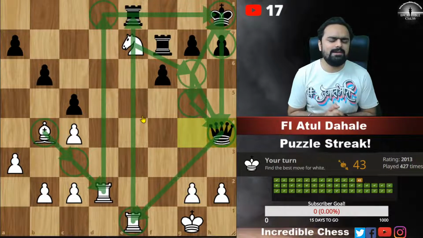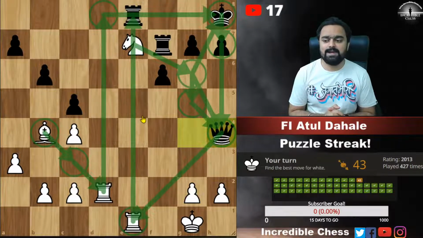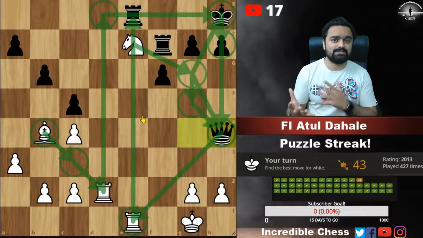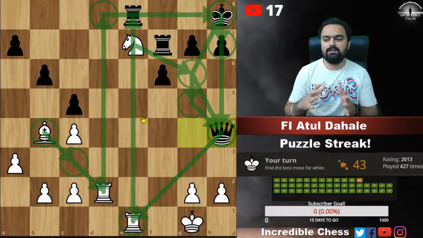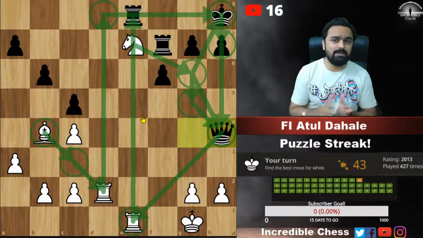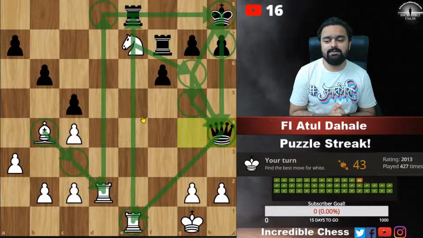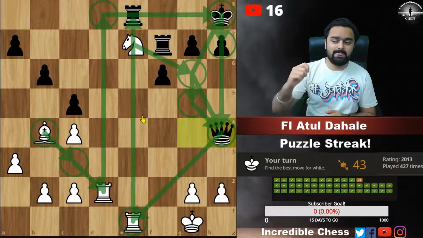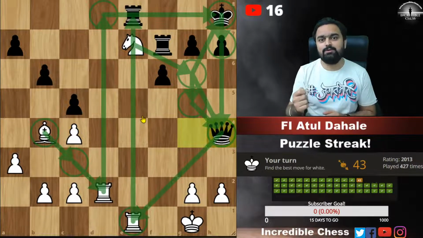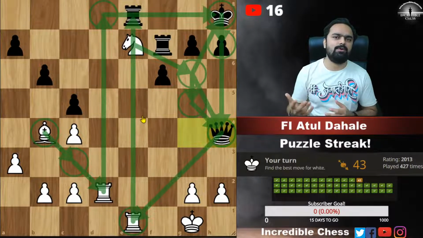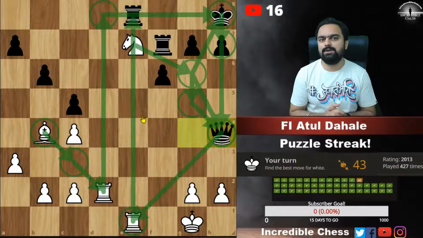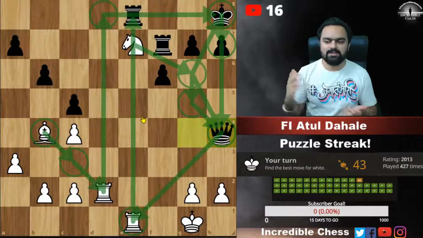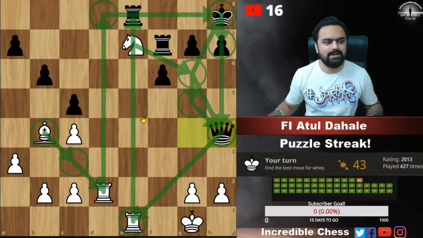The great player, he always used to say this thing. Somebody asked him what is the secret of your calculation strength, because it is considered that Kasparov was a phenomenal player when it comes to calculation. He always used to say that your ability to calculate half a move ahead than your opponent makes a big difference. And that was the main difference between him and many players, that he was always half a move ahead of his opponent. So we need to think a little bit ahead in our calculations.